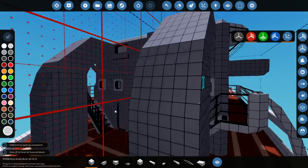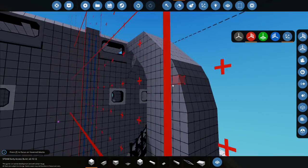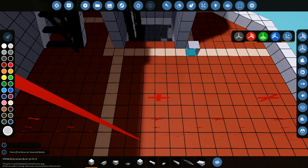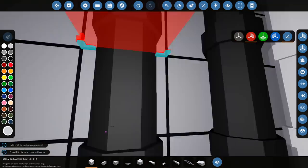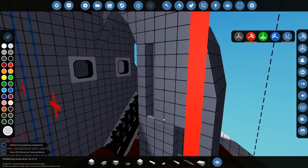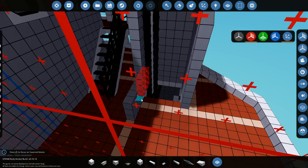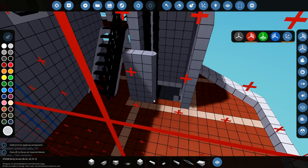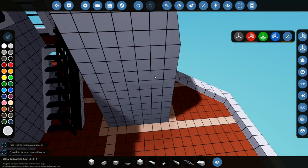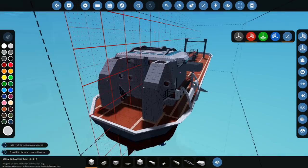We need to do this stack. And we need to do a lot of this. However, we don't want to demolish this thing, so I'll work hard not to do that. And we need to do these as well. I don't know how much we can actually fit on here, but we'll do it anyway. So grab one of these, bring it over here, and 1 and 2. We can fit 2. Although actually, if we delete this, then we can just do this. 1, 2. All right, there we go. Cool. 1 and 2, and voila. It does stick out the back a bit here, though. That's a little bit annoying. Okay, so that's all done.